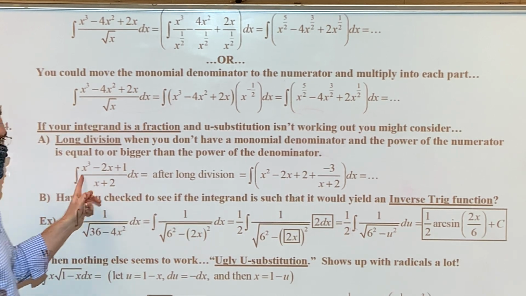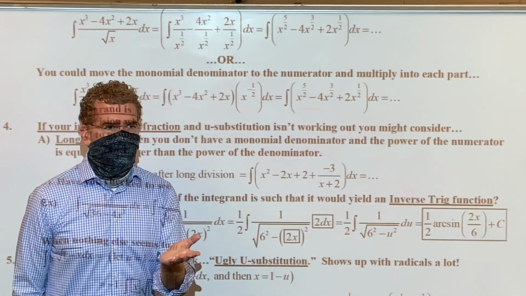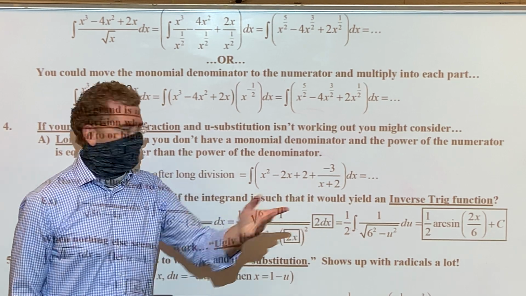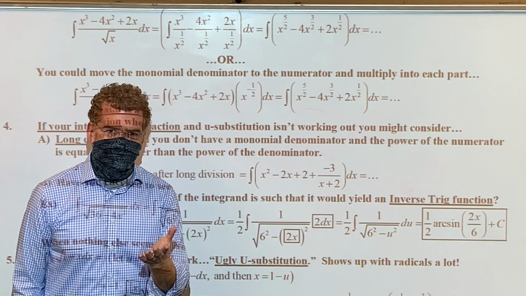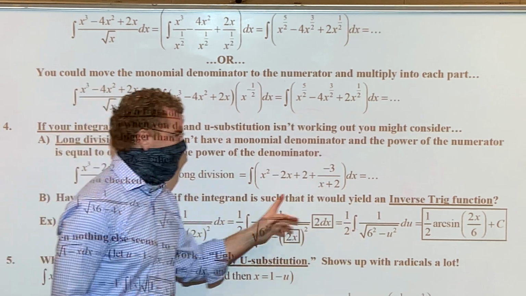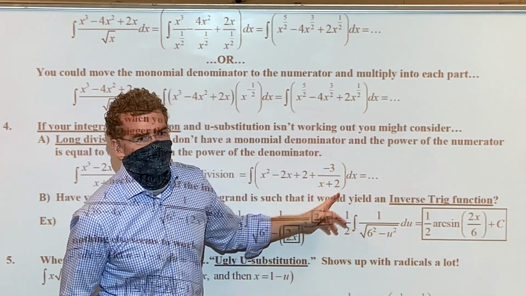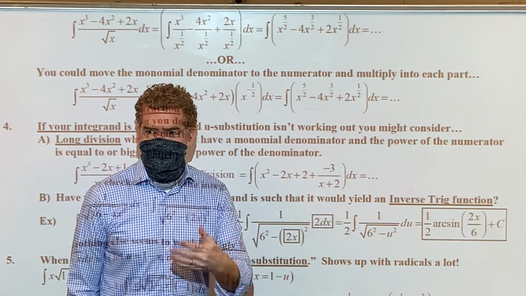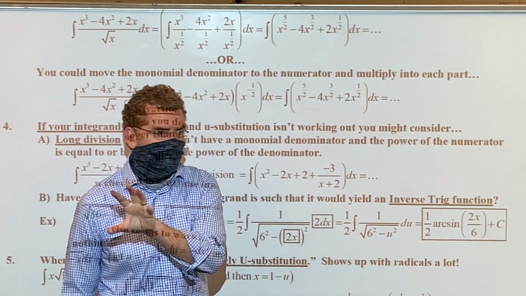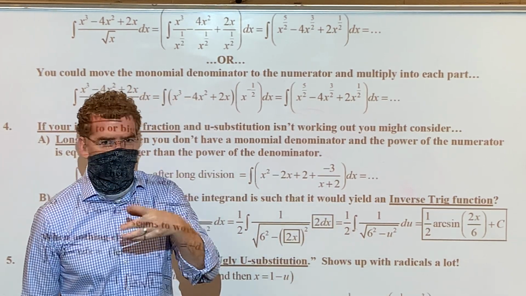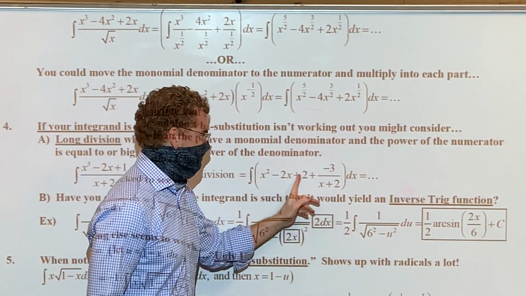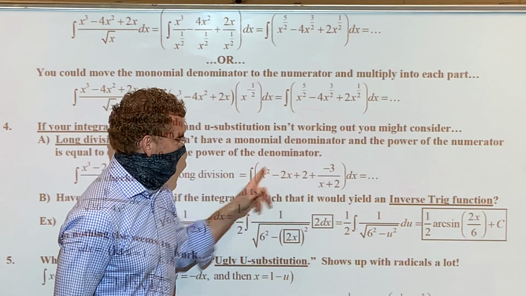And after my long division, remember when you divide, you end up with a bunch of monomials, right? And then a small fraction. And remember, when you finish dividing, the numerator in your fraction is now always going to be smaller than the denominator, because that's what happens when you change from a mixed number to an improper fraction. These are technically improper fractions. Now I can integrate each part.